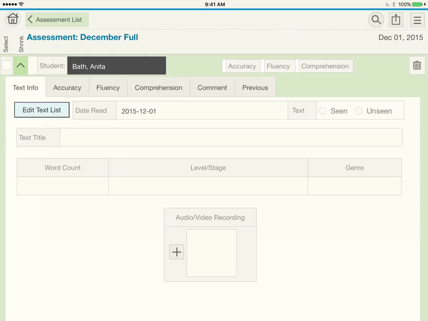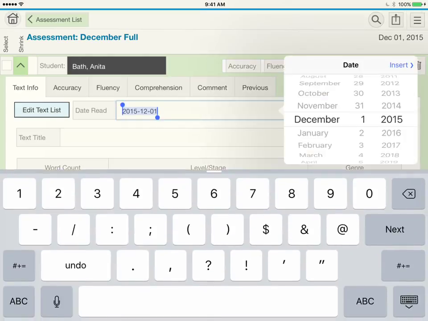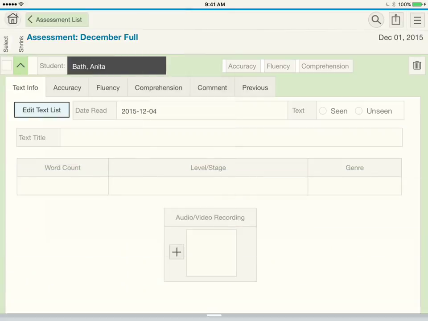So you would change this here. You select this, and just select the new date, whatever date it is. Let's keep it in 2015, and then just click outside. So you've got the new date that they read.